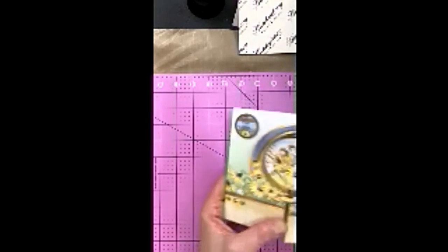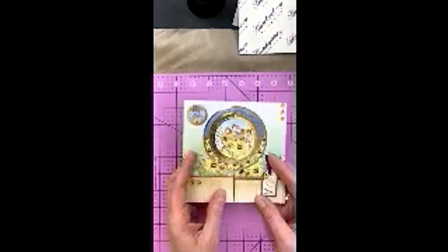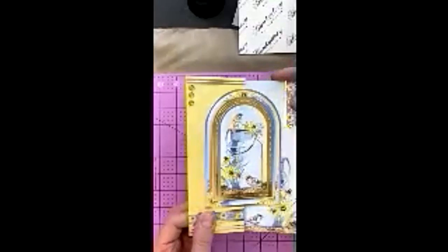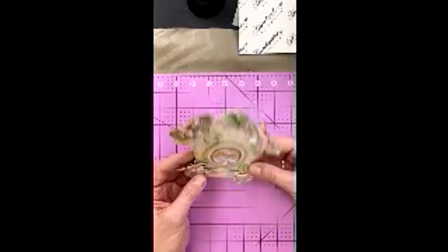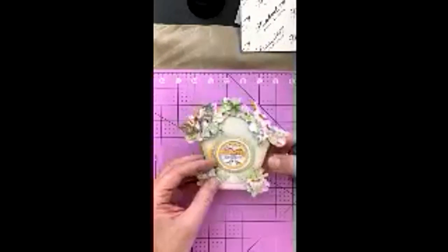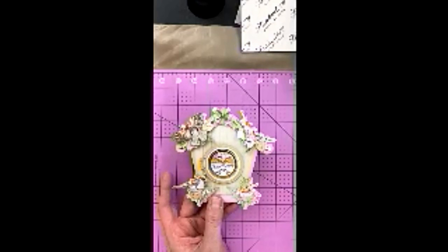In our last class, hopefully people all had a chance to finish or make the interlocking gatefold card. All of the instructions for this class happen to be on the Ecstasy Crafts website, and you should have received them if you purchased the package. In the package, you also have the opportunity to make eight different birdhouses. This was the one I made at our last class — they're very cute, they open up, and this little flap also opens so you can see what's on the inside. That's just a review for those who may not have joined us for the last class; the video should be on the website.